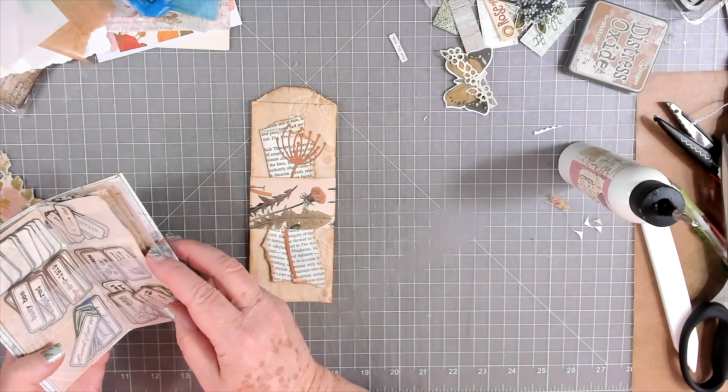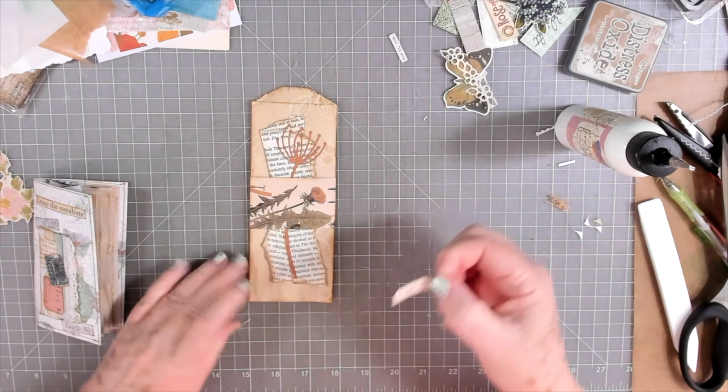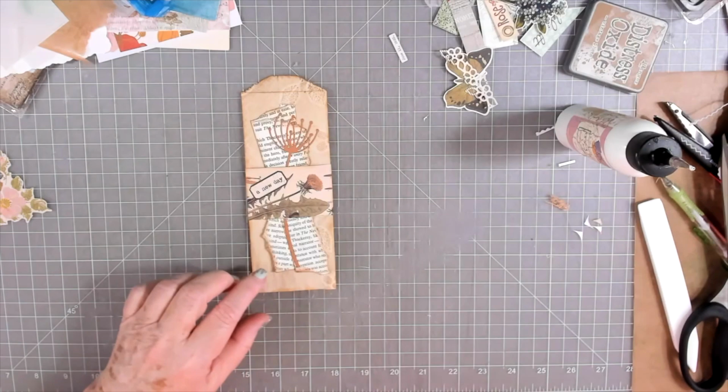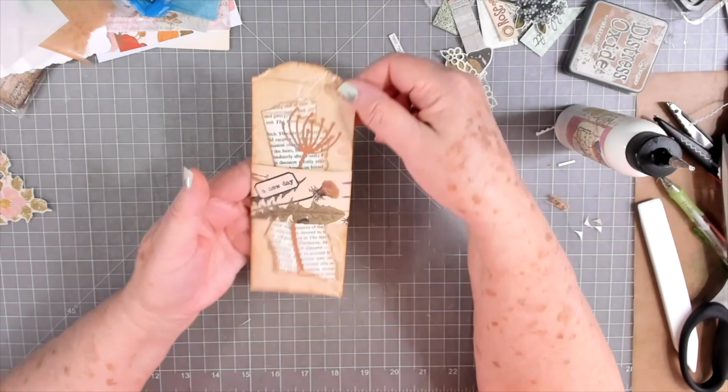That's a cute one. That's from Katie. I have a couple more freebies that Katie has sent that I'll probably load up this weekend, and you guys will be able to grab those. I'm not sure which ones they are, but I'm pretty sure they're labels. I like that. And then you can make a little tag to go down in here, this long, skinny tag.